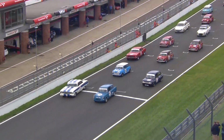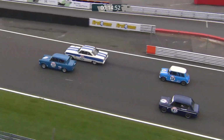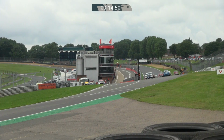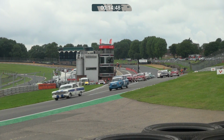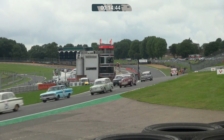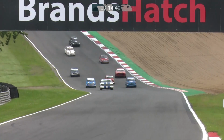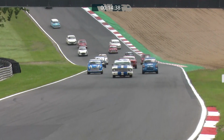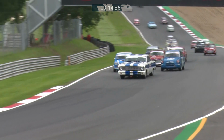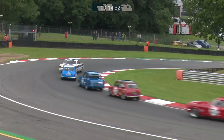Revs begin to rise and away we go, over 15 minutes, down towards the first corner. Not the best of starts by the big Ford Falcon. Robin Slater up alongside him as they head into Paddock Hill Bend for the first time. Barry Syme in 3rd place in his Mini. Piers Grange with a good start in the Ford Mustang. They filter their way through Paddock Bend and the power of the Falcon tells. Takes the lead up the hill, but look at Barry Syme up the inside in the Mini. He's going to go through into 2nd place at Druids Hill Bend for the first time.